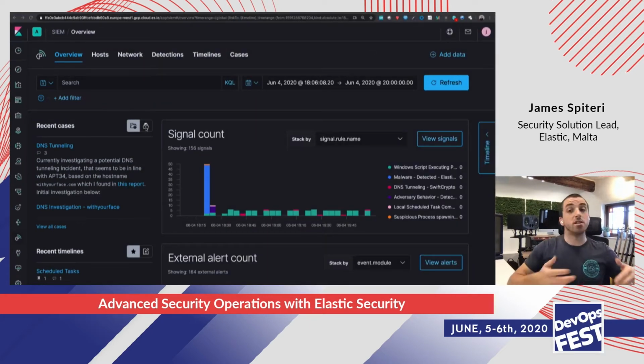I'll also mention that the configuration we're using for the beats, both Packetbeat and Winlogbeat, is what you get out of the box. You download them and you run them, and you don't have to make any changes. So it works pretty much immediately. The same for the Elastic Stack. This is running in our cloud environment, so you can see here, it's running in GCP in our cloud. We do have our own SaaS service, but you can run this wherever you like. You don't have to use our cloud.